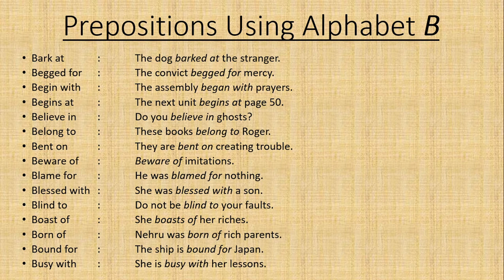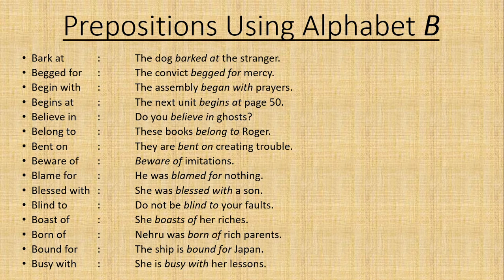Believe in. Do you believe in ghosts? So the relation between you and ghosts is the interrogation of believe in. This sentence can also be a statement. If there's no question mark, I believe in ghosts, alright, or he believes in ghosts, then believe in or believes in becomes the preposition used, alright. So these prepositions can be used for interrogations, exclamations, statements, anything, alright. Belong to. These books belong to Roger. So the relation between books and Roger is belong to.